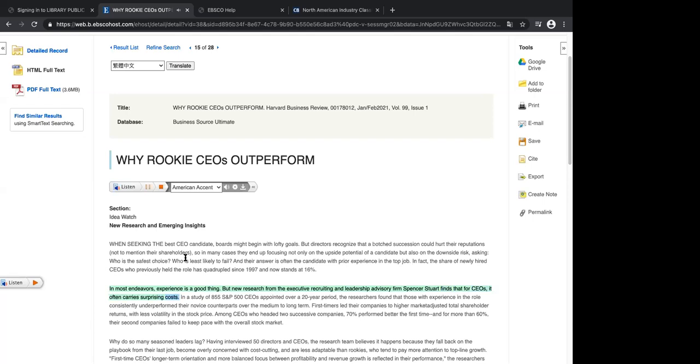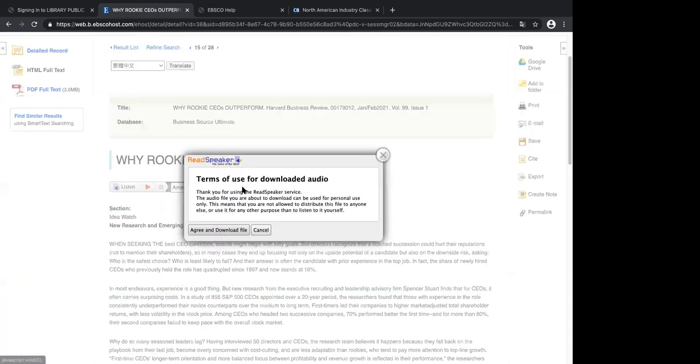And if you want to change to a different accent, you can see we have American, British, and Australian accents. And if you want, you can also download the voice as well. So if you click the download button, then our system will read this article, and you can also download it as an MP3 file. So it will make life easier. You can just listen to the article when you are on the subway or on the bus.